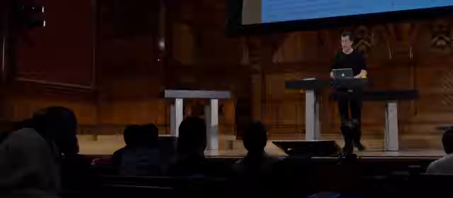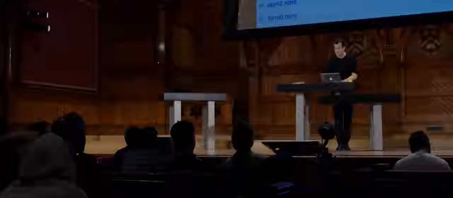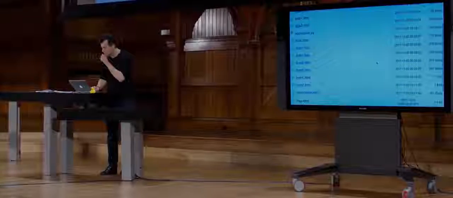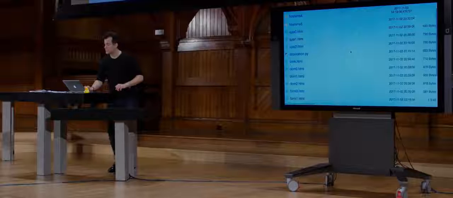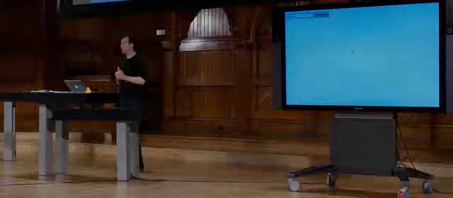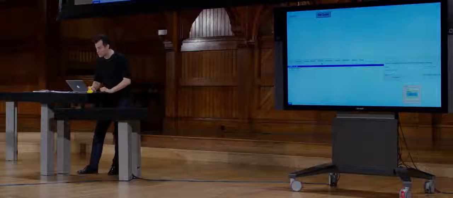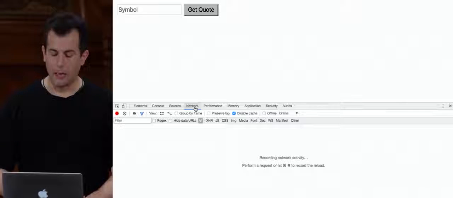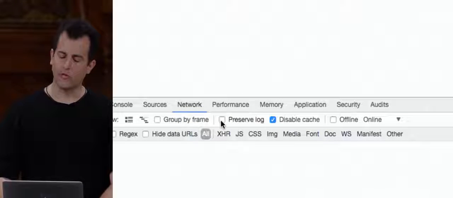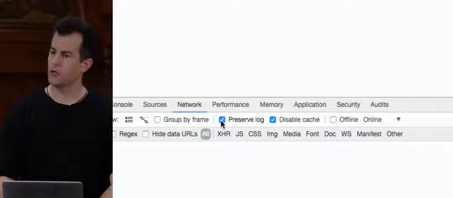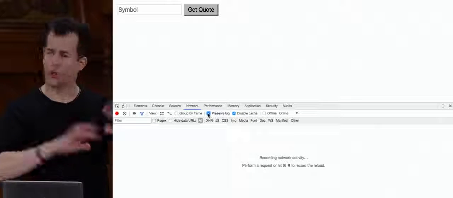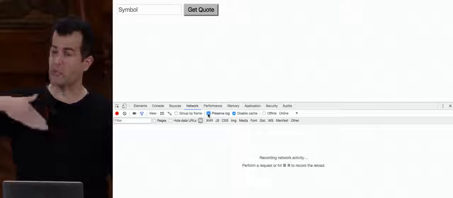And it doesn't have to be graphical in this nature. We saw a stock quote a moment ago, and that's perhaps an even simpler paradigm if I just want to get some slightly additional information. So let's do that. Let me go ahead and open up ajax.html, and I see this form here. Now let me go ahead, as should be an increasing habit, to my network tab, and just for good measure, also get into the habit of clicking preserve log, so that just in case the web page redirects or goes elsewhere, it doesn't delete everything you were looking at.